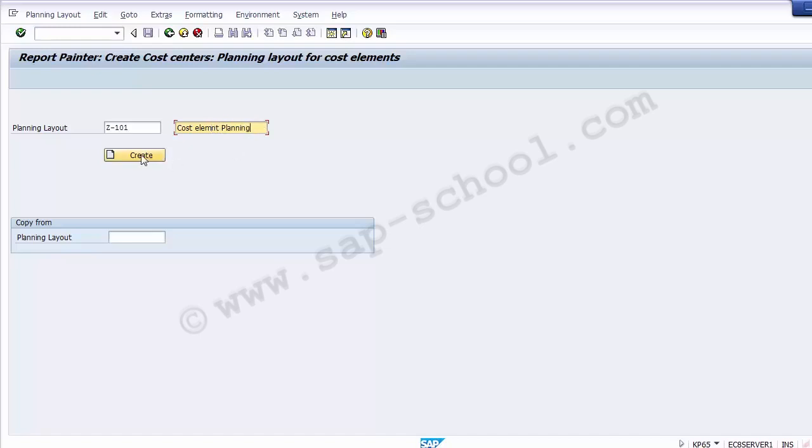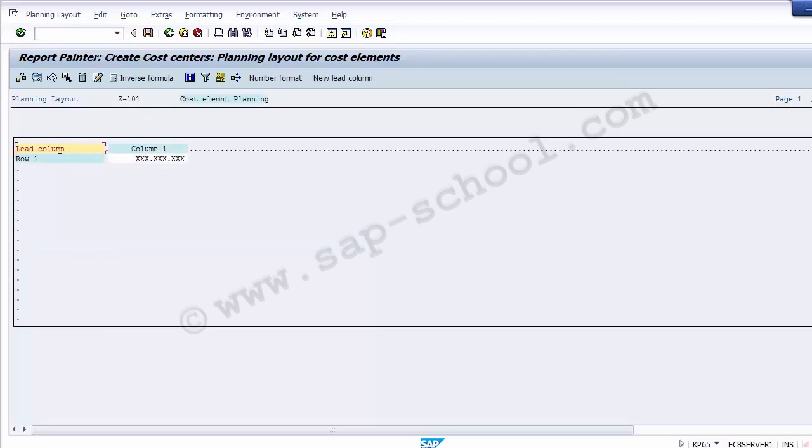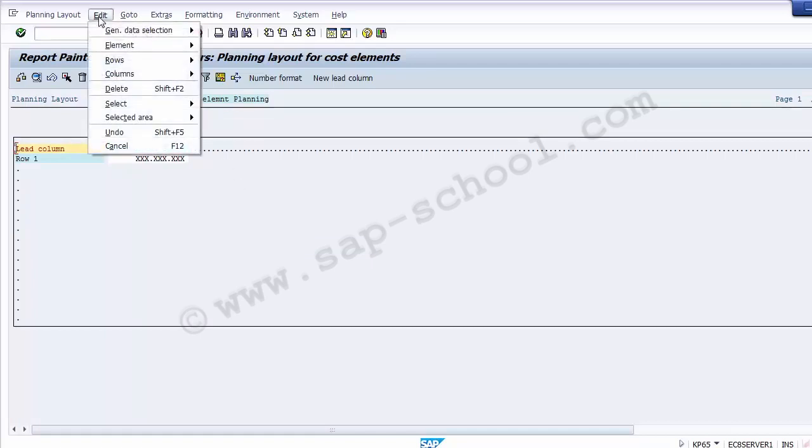Now we need to go to the create option over here. Once you have given the layout a name and a code, we can move to the next step, that is to create. Once I click onto the create option, you can see a new screen has come up, and in this screen we need to click edit, and in edit we need to go to general data selections.